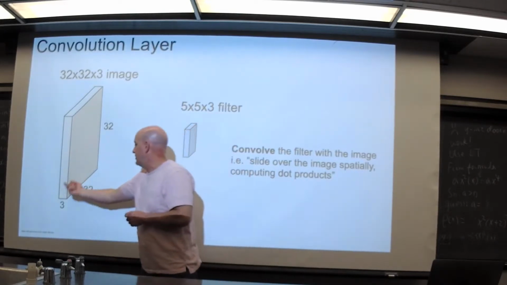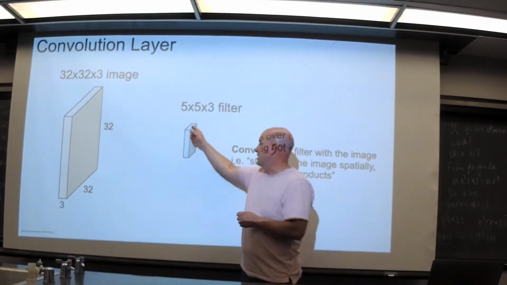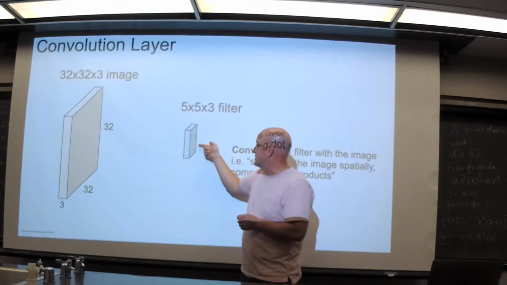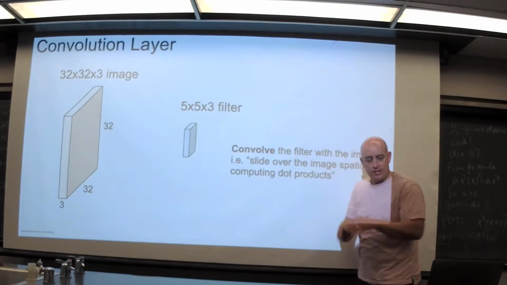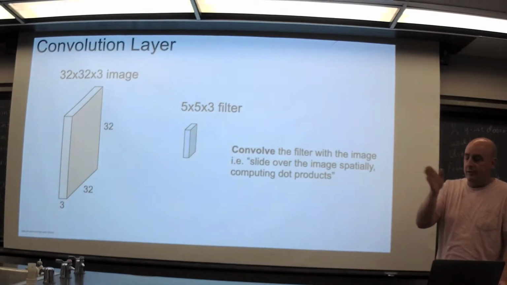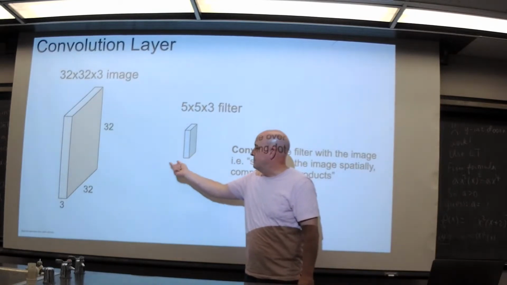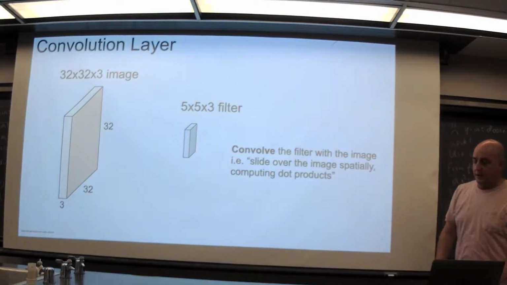Each pixel has 3 intensity channels, 3 color channels. We have the same thing here, but these are going to be weights. So there's going to be a grid of 5 by 5 weights, and then 3 layers of that within that filter, one for each of the channels. We typically think of these filters as being as deep as the original input, although it doesn't have to be that way.